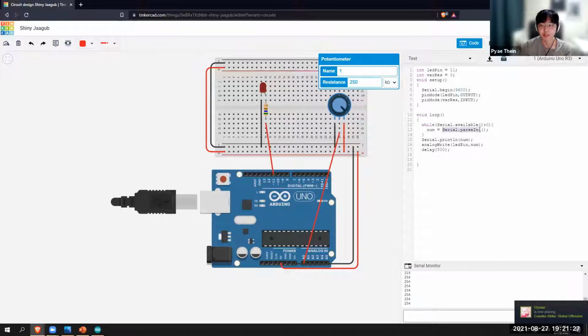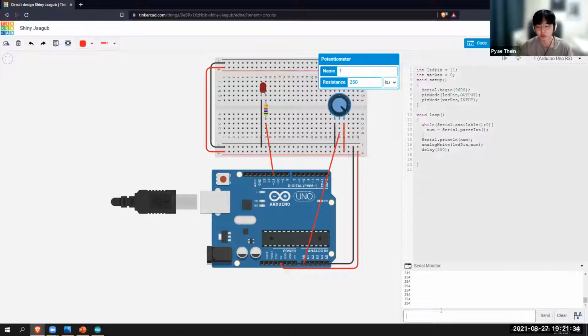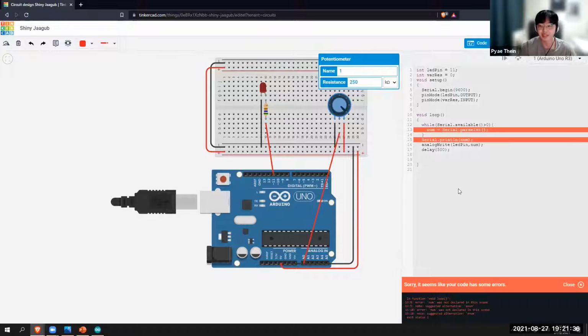And then Serial.parseInt. What parseInt means is that from the serial monitor, I think I can just show it to you. It will only take in... Sorry, I didn't declare. It's a little laggy here.